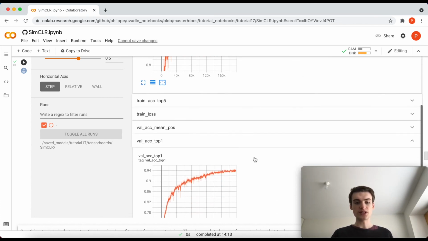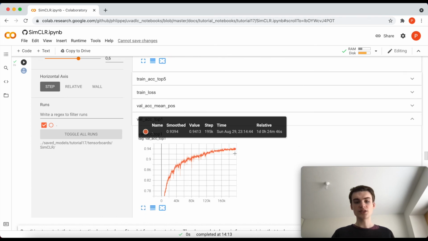Also on the validation we can see it actually does almost as well as on the training, so there's not really overfitting happening here. But you can also see based on the time that we show here, it trained for more than a day on a GPU of 24 gigabytes.